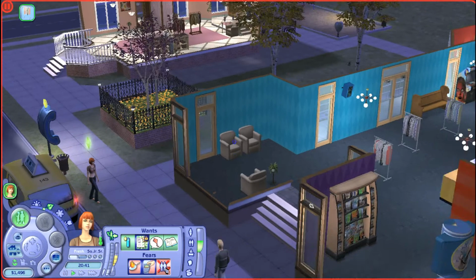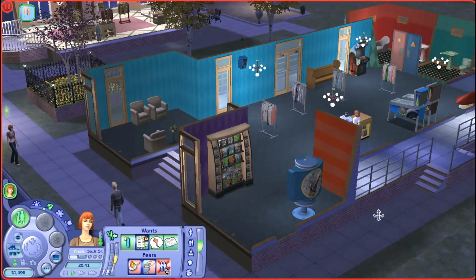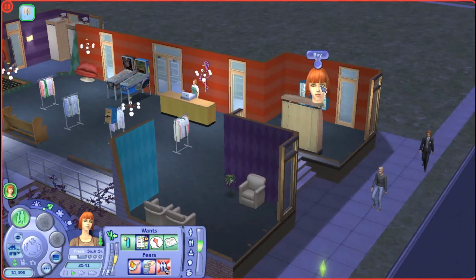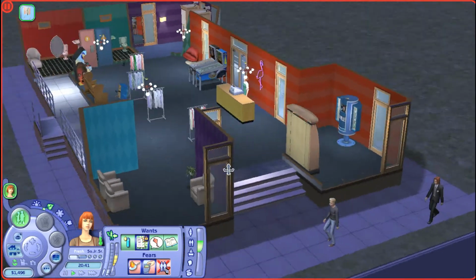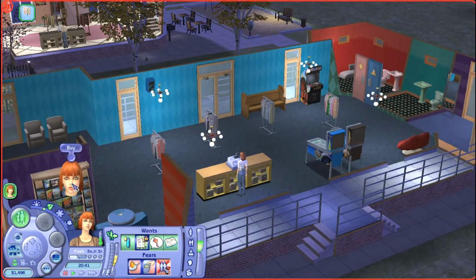So what we actually need to do. Oh, yeah, she could actually buy some stuff from here, which is cell phones. So we could get her to buy a cell phone. I think clothes is kind of important. So let's see how much we're going to spend on clothes first. You can also buy comic books and that kind of stuff. But we're not really worried about that right now.